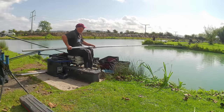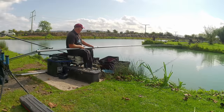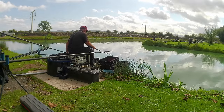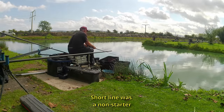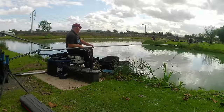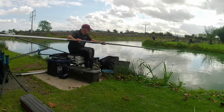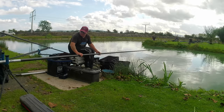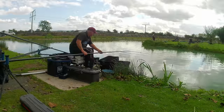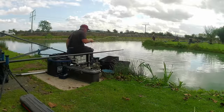I should have come round and cleared this out, but I can't believe how much that grass has grown over the boards. So you can see there as well, there's that bit of grass hanging in where we were fishing. So I came away. You can see I've replumbed another line, a couple of meters to my right. It was just a bit annoying, really. When fish come in, they were moving the little bits of grass around, which was pushing the float around. It's a little bit clearer now, so yeah, that'll do.